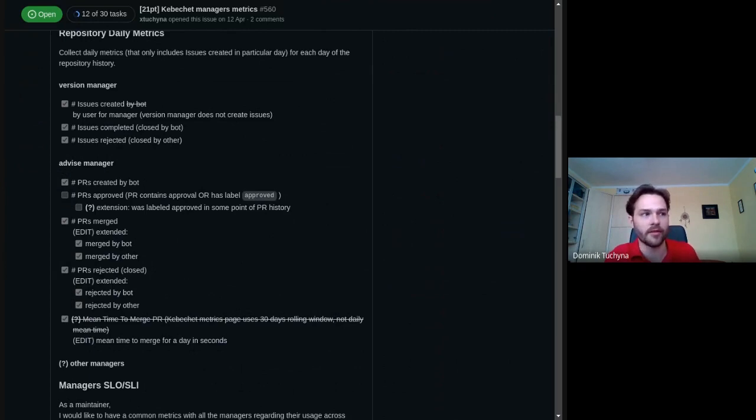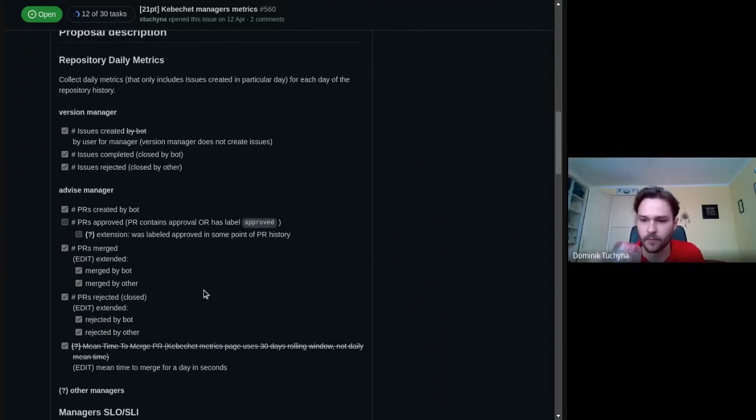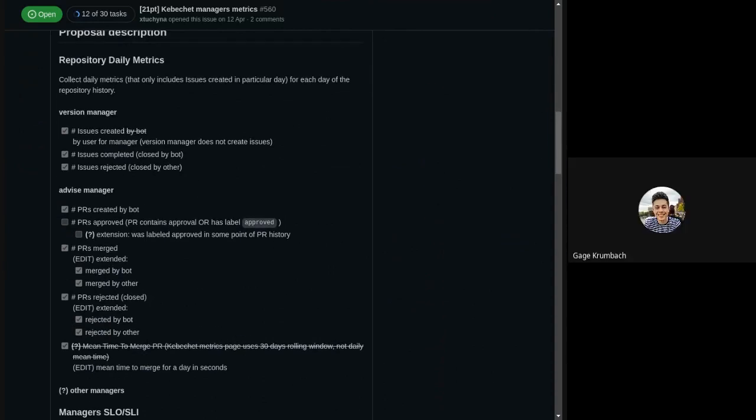So you know that users are requesting a specific manager, but Kebeshet is not responding. I think that is the case where you would not be able to generate metrics through Kebeshet, right? Okay, so you're tracking when Kebeshet isn't responding when it's supposed to. Yeah. Okay, that makes sense.